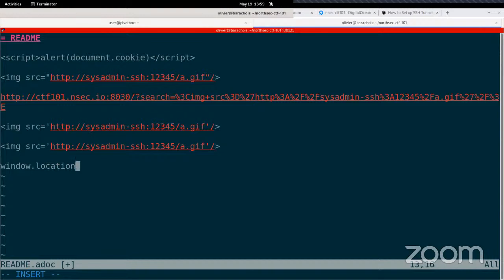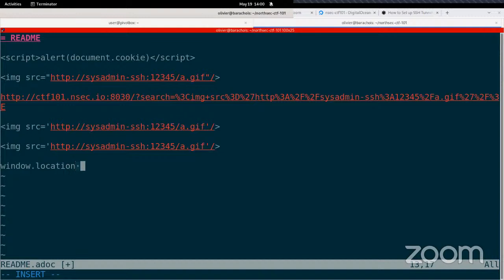window.location is a way in JavaScript to send the browser somewhere. So if Larry clicks on our link and we send Larry to our system where we have an HTTP server, and we make the URL lead us to the string we're looking for, we will have the cookie and the flag.